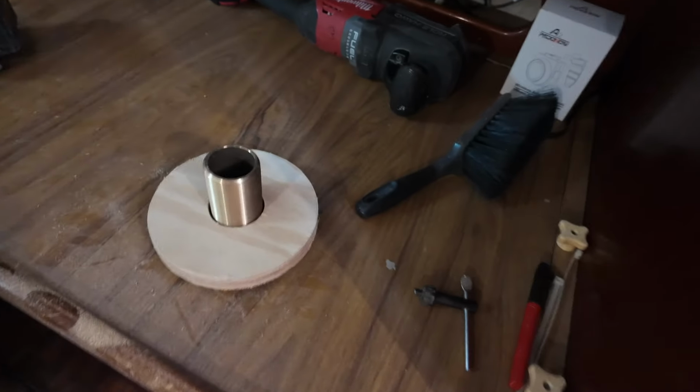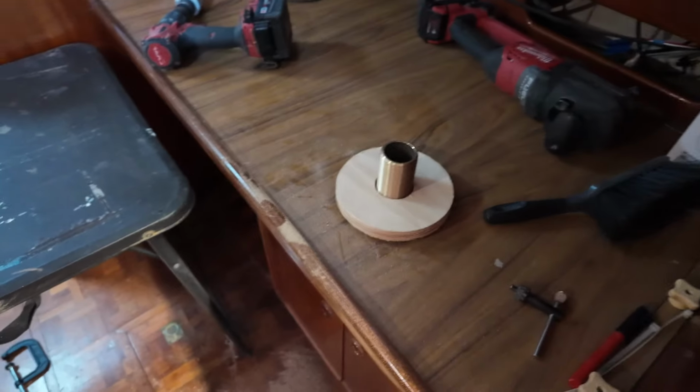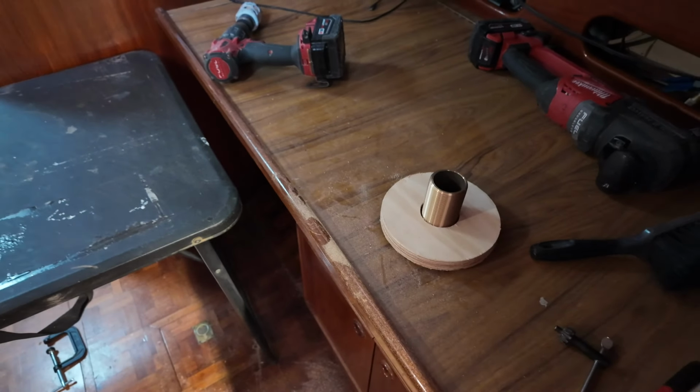It'll be better than what we've got, and we might just have to redo all this stuff when we're at a place with cheaper haul out rates on our next haul out, but everything should be fine. All these through holes have lasted probably 45 years or something like that, so the chances that they're gonna fail in the next 2 years is pretty slim to none, so should be fine.